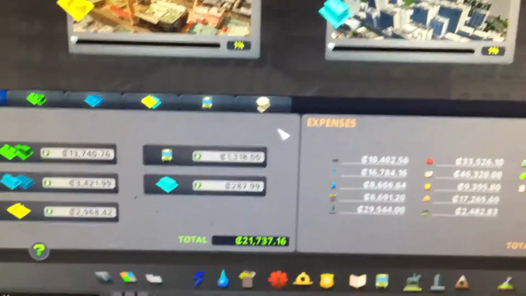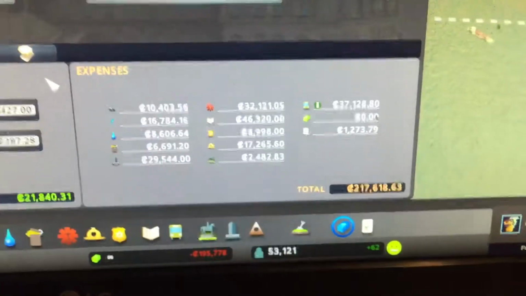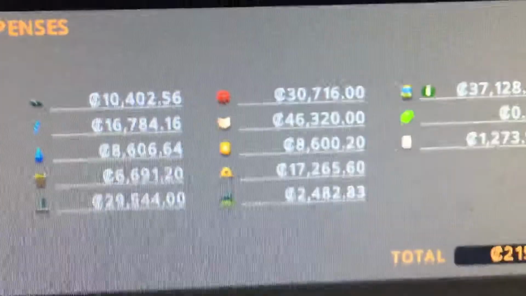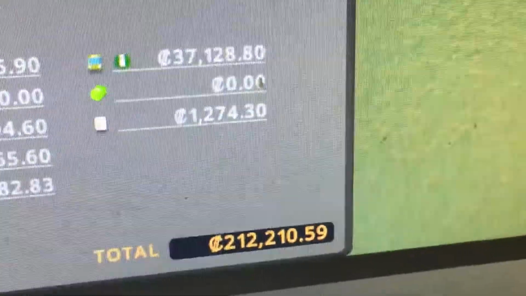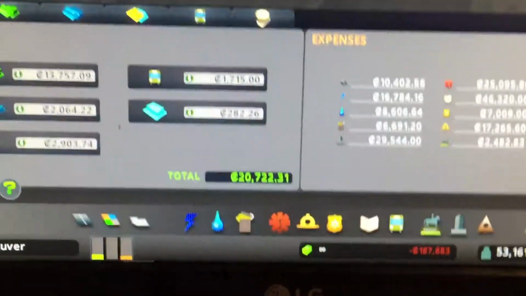One more thing, it actually shows your expenses. Now, if you look closely, you can see I got a lot of expenses because I need to pay for everything. Education's pretty big. 40,000, 30,000, 1,000 in taxes. Pretty big. So yeah, that's my city. The city of Vancouver.